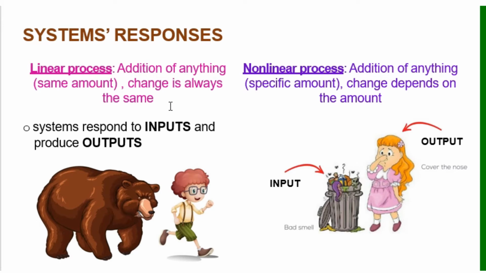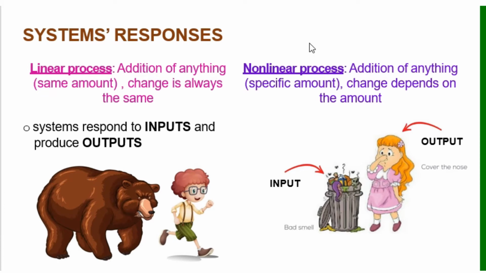What does it mean? If you add the same amount of anything to a compartment in a system, in this case the parts of the ecosystem, the change will always be the same, no matter how much you have added before and no matter what else has changed about the system and its environment. So regardless, the change is always the same.